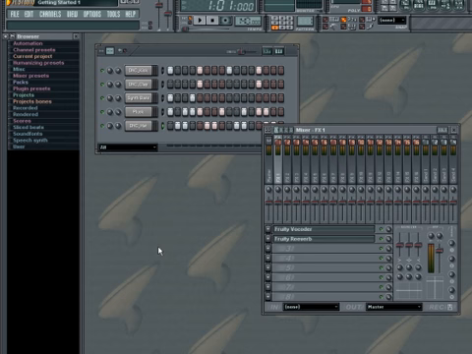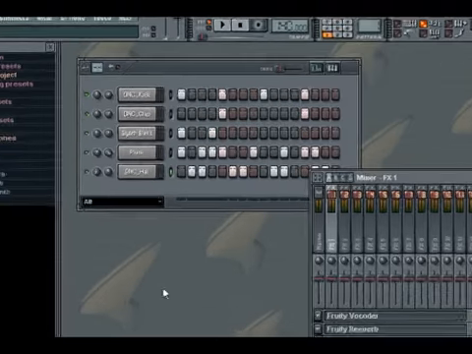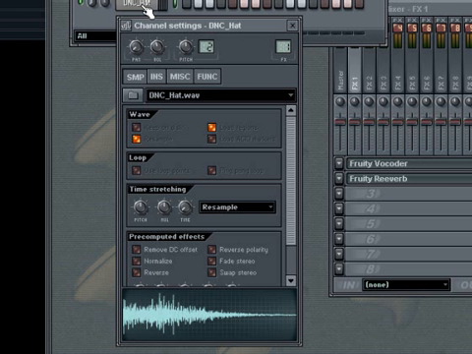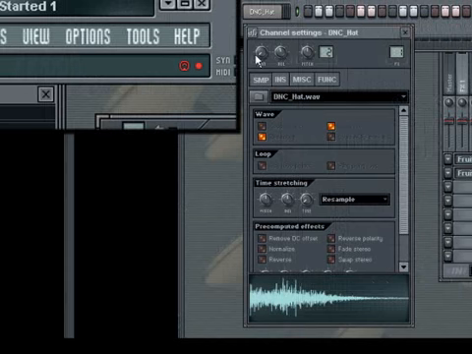To start with, we need to know if the parameter that we wish to control can be automated. Open up a project, such as the one we have here, and select a parameter you wish to control. In this example, we'll be tweaking a hi-hat's pan control. If a parameter can be controlled or linked to an external controller, a small red icon will appear under the Help menu as you place your mouse over the parameter. Here you can see as I place my mouse over the pan parameter, a small red icon appears under the Help menu.